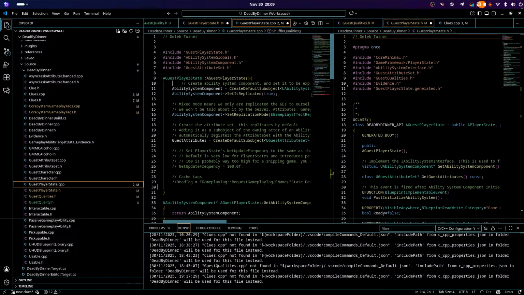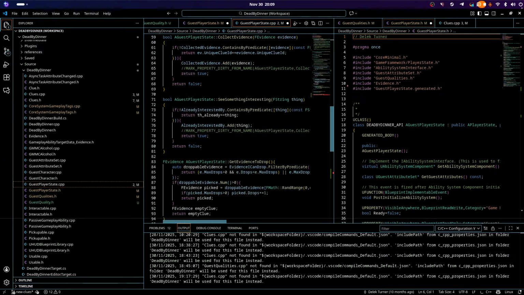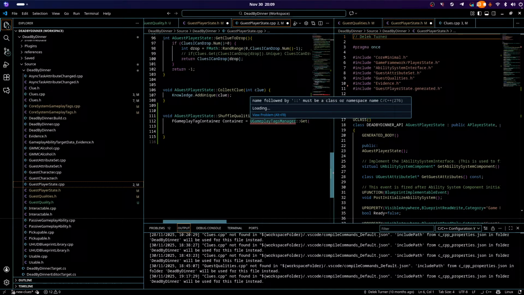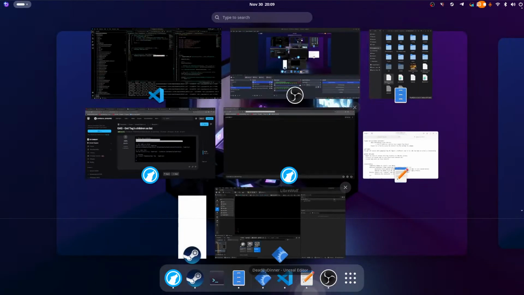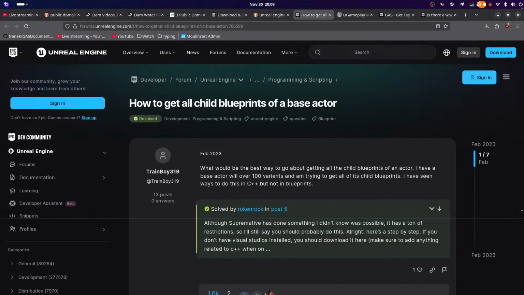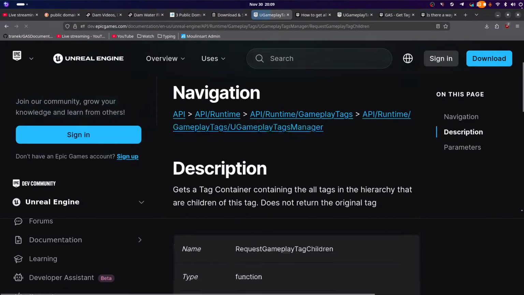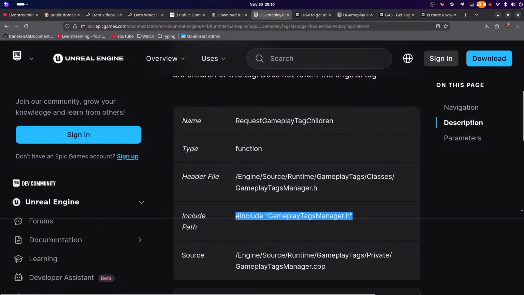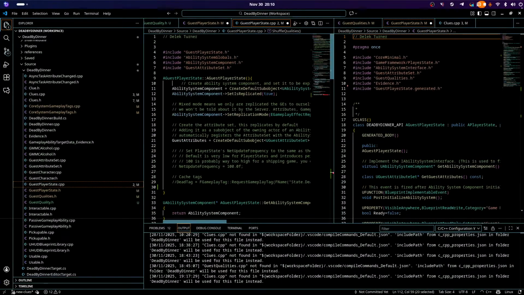Outside doesn't need to know, so put it in this one. Find where that guy exists. Oh wait, it's right here, isn't it? It exists in gameplay tag manager. See? See? Easy peasy.